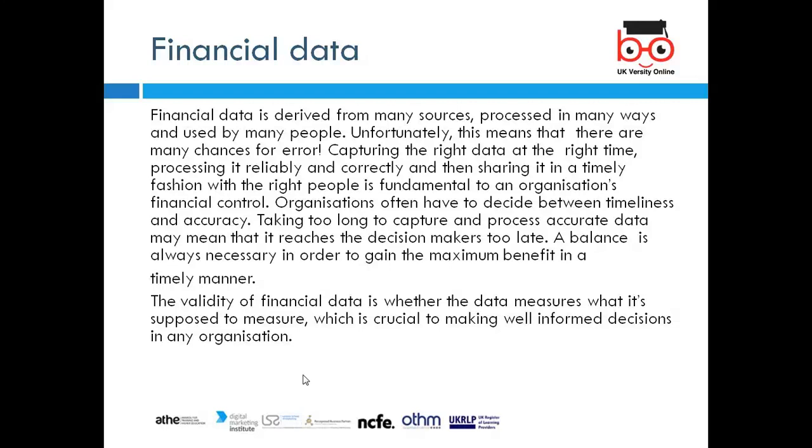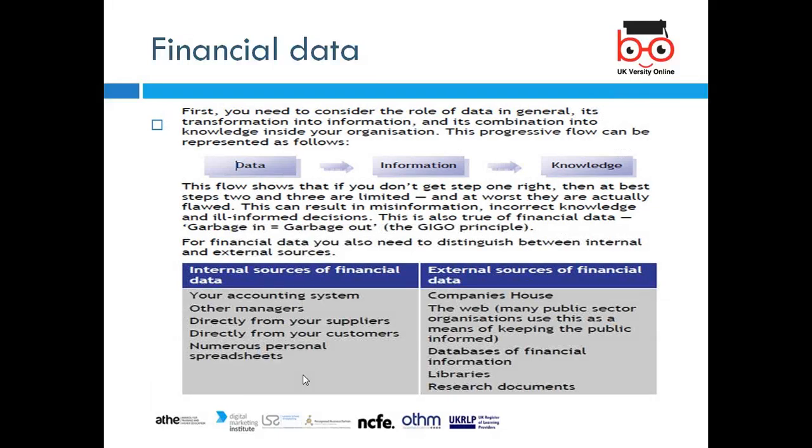Like clock in and clock out. If they do not clock in and clock out at the right time, then of course we can't make it. Yes, we have wrong data then. So we need to look around the data, and that data will be first to make the decision, so we can get the maximum. Financial data is whether the data measured what is supposed to be measured. We can look at how much budget we have and how much we spent.